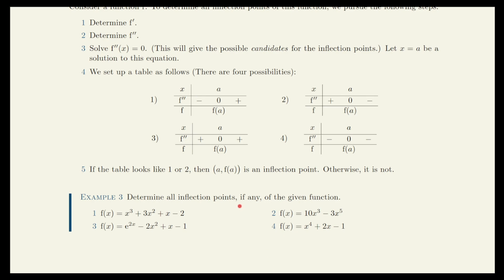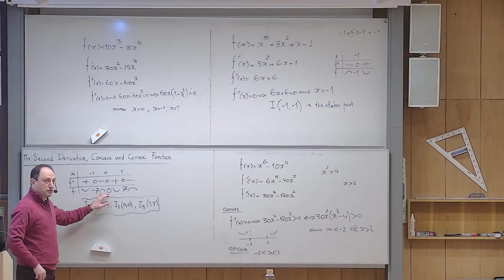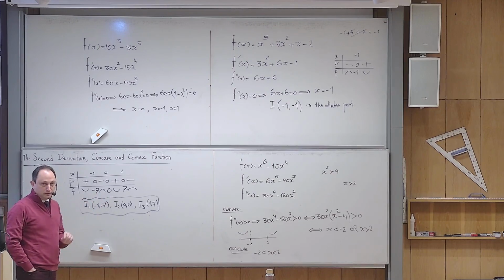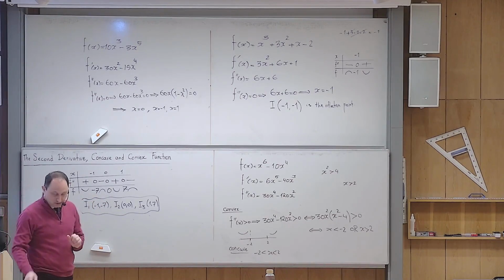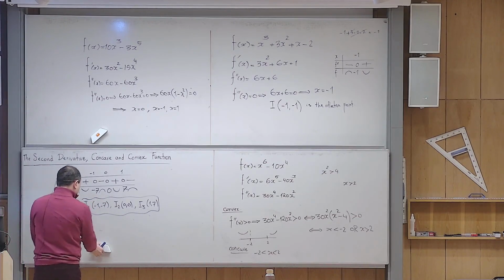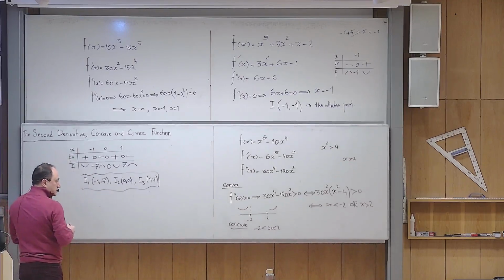There is also another function here. I'm not sure if I have provided the example. So let me first give you an example so that you don't get it wrong. If you just calculate the second derivative and put it equal to 0, you might get the false answer. The simplest example that comes to mind is this example.